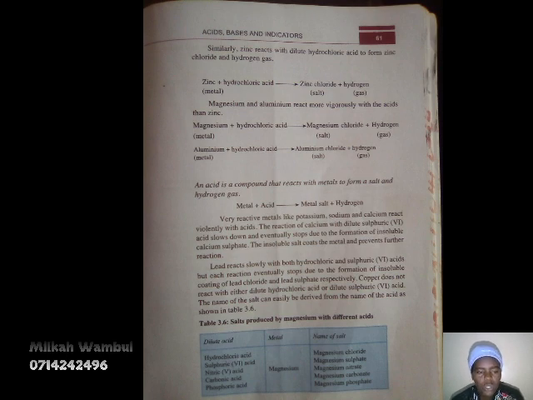Lead is also another metal. It reacts very slowly with both hydrochloric acid and sulfuric acid, and the reaction also stops due to formation of an insoluble coating of lead chloride and lead sulfate that prevents further reaction. Copper doesn't react with either dilute hydrochloric acid or dilute sulfuric acid. The table below summarizes the acid, the metal, and the name of the salt that is formed.